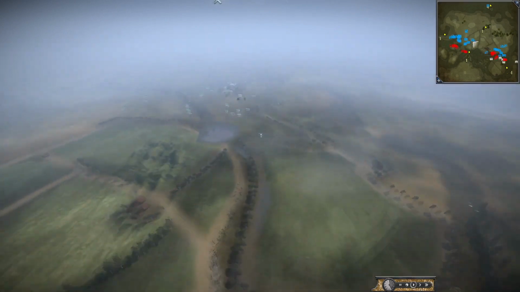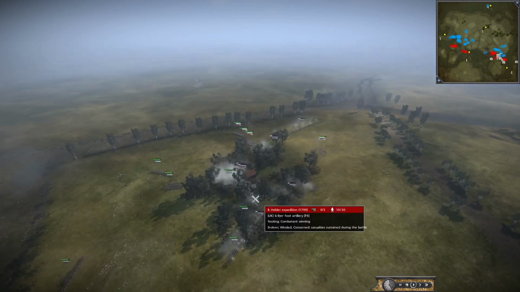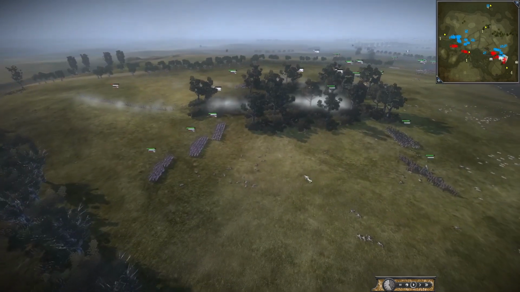I can't really fast forward now, can I? Because this fight's still going on. I can just pay attention to that. So Rhienbund has pushed through the center for Helder. Helder still has some infantry over here. They can hold, but I wouldn't push forward too much.